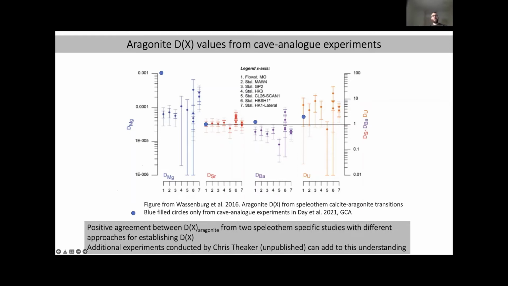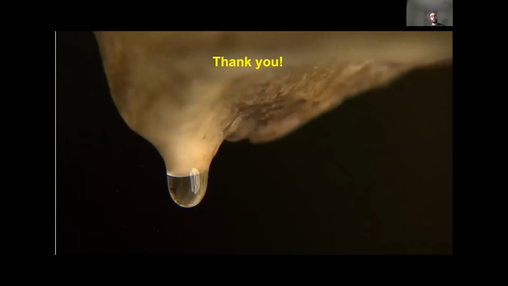There are additional experiments that have been conducted by Chris Beaker in the Oxford Cave. They're unpublished at this stage, but hopefully work by Chris. I know that Nikita is working on aragonite partition coefficients, obviously Jasper is as well. So hopefully amongst all of us, we can achieve what Jasper was talking about at the end of his presentation, which is increasing the number of experiments and increasing our understanding of aragonite partition coefficients and the controls on trace elements in aragonite speleothems, because there's a fair number of them around the world. So that's all I wanted to say, and thanks very much for listening.